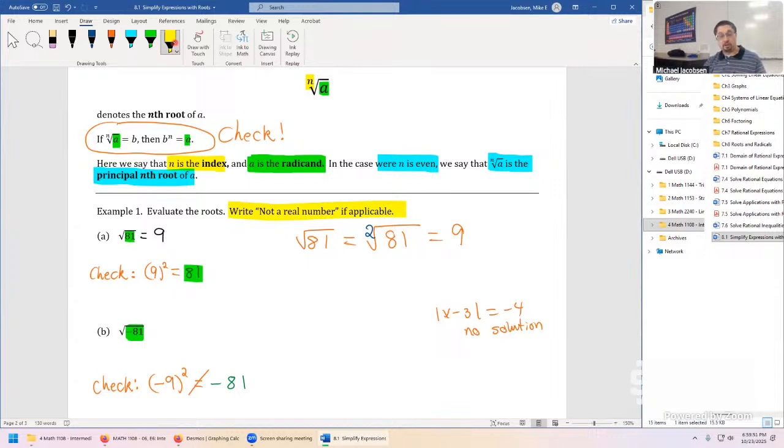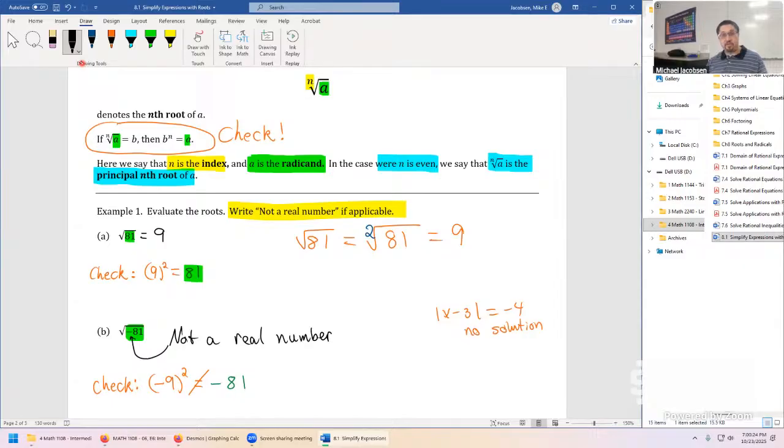Sometimes you're going to be doing problems in the Newton homework system in section 8.1, and you'll have the option to put in not a real number. And this is one of those times. We'll say for this one, due to the negative sign, that's the whole problem right there. It's not a real number. And that's a funny way to say it. We might have said undefined, but that's not right for this class either, because there is a number that works. It's just not a real number.